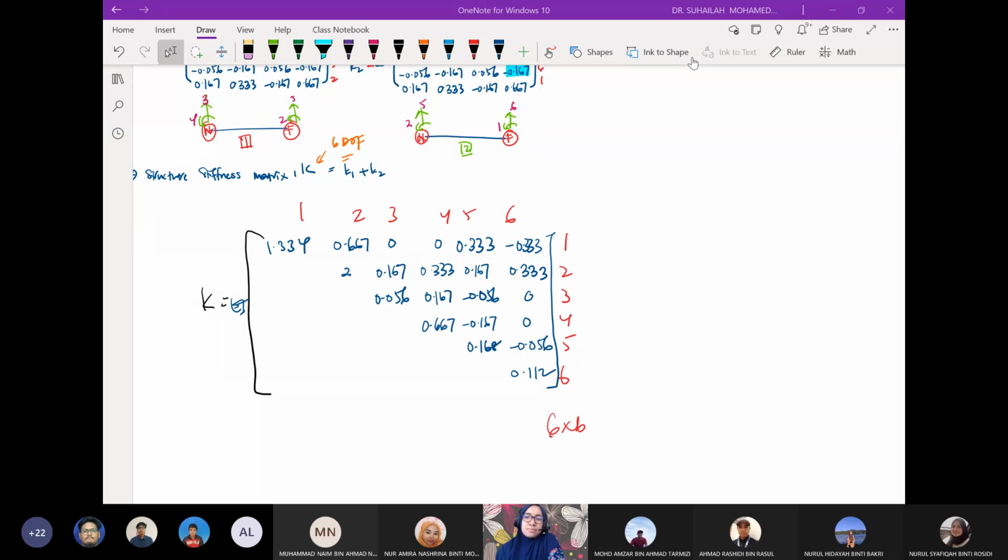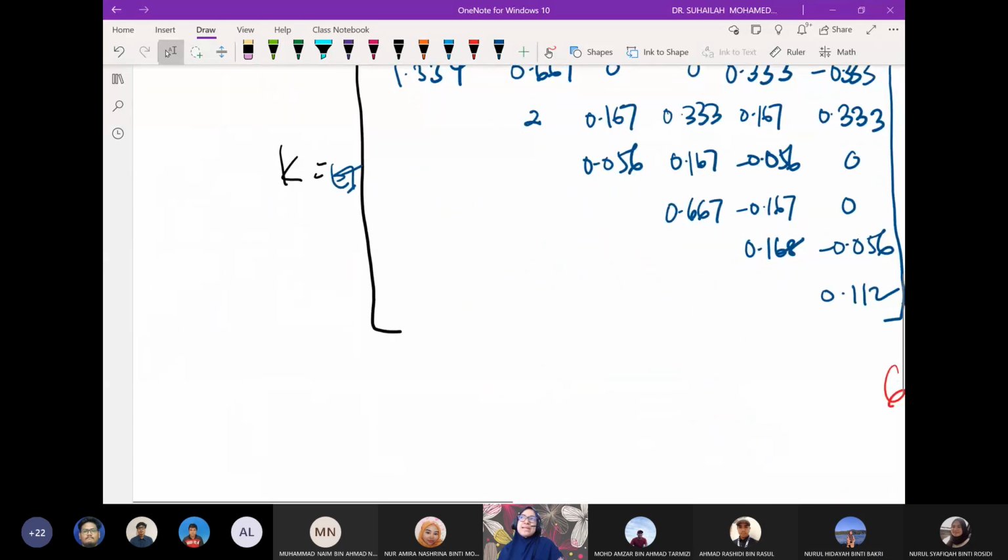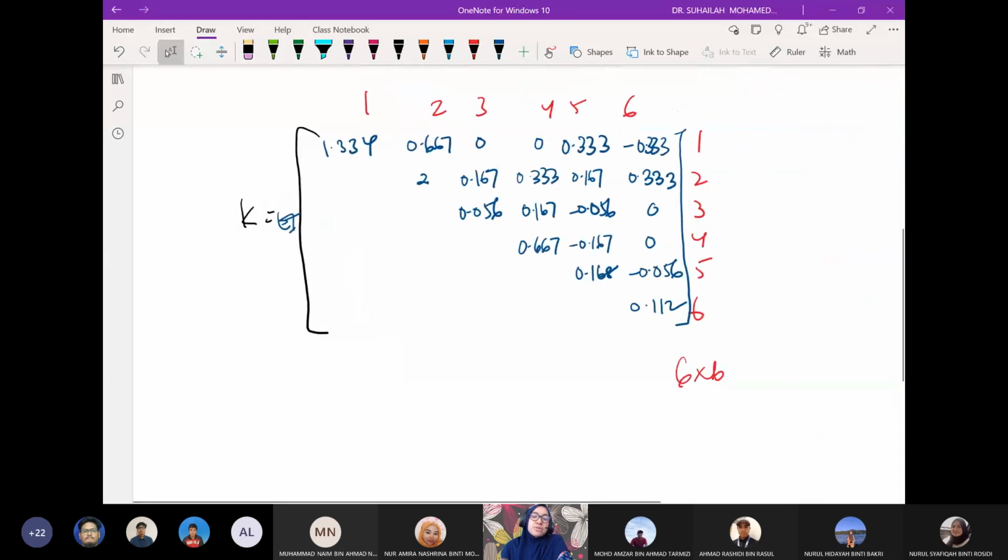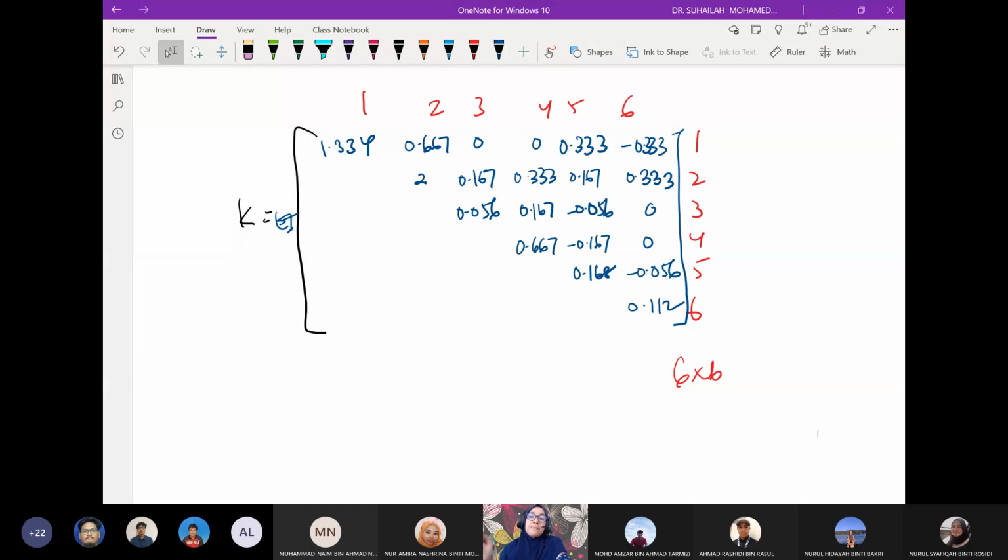Okay. Can we continue? Yes, madam. Okay. So after this, we need to establish the equivalent element nodal forces, which is Q naught. Because when we want to analyze this, we have Q is equal to KD plus Q naught. When you analyze thrust, Q naught ni appears only when the thrust has effect of temperature changes and fabrication error. Yang tu Q naught for thrust. But for beam as well as frame, memang always ada Q naught come from intermediate loading.